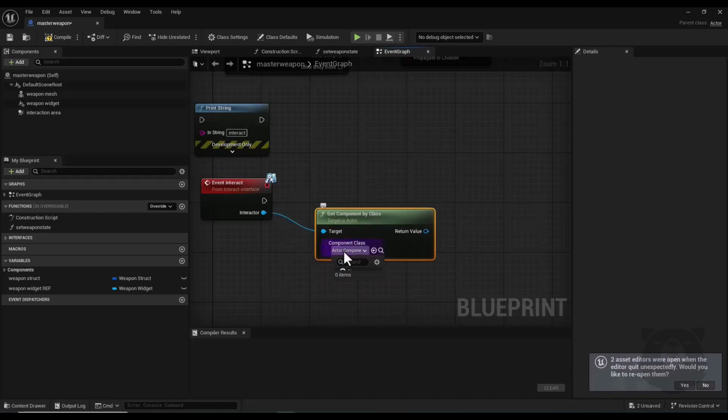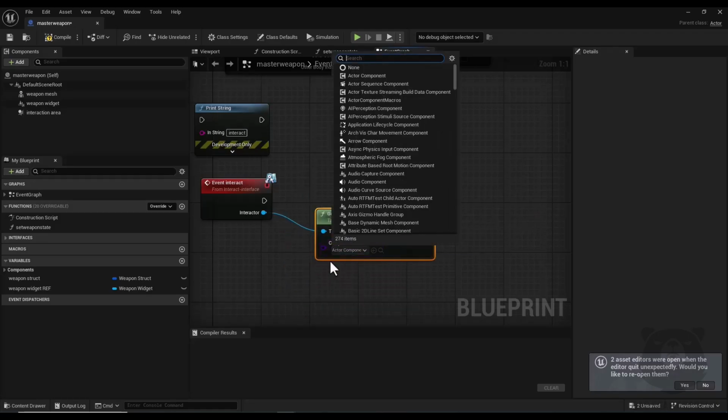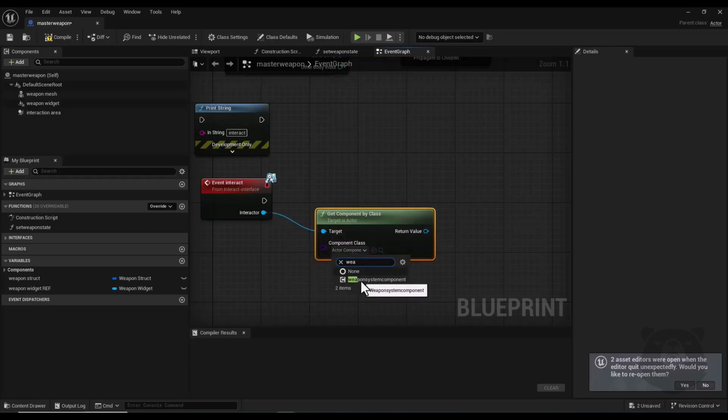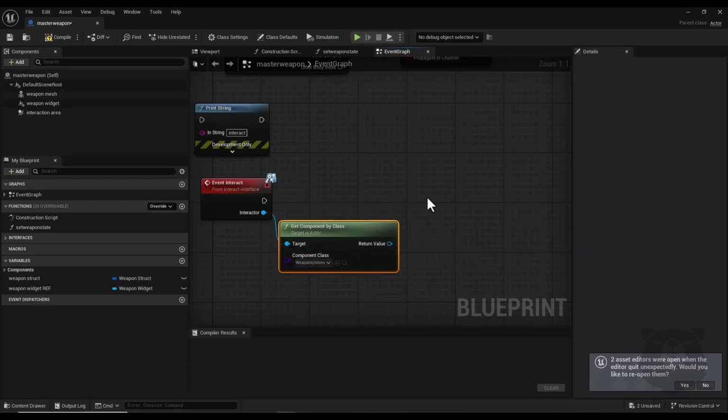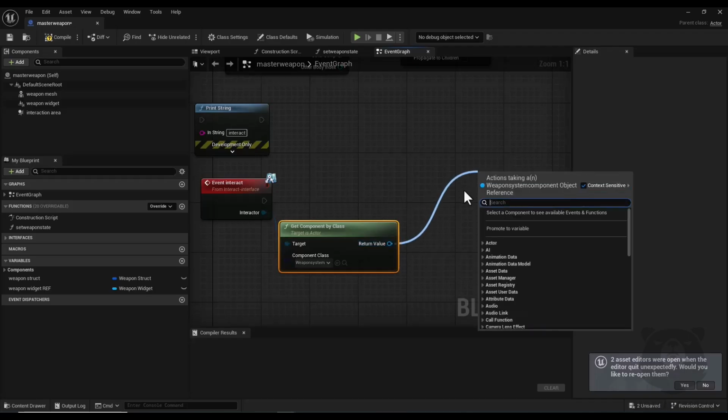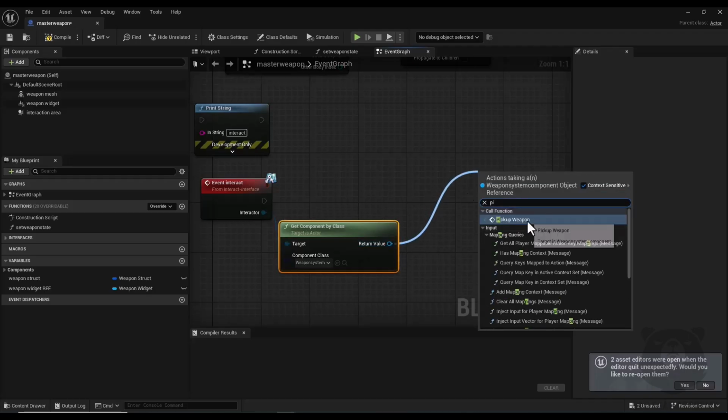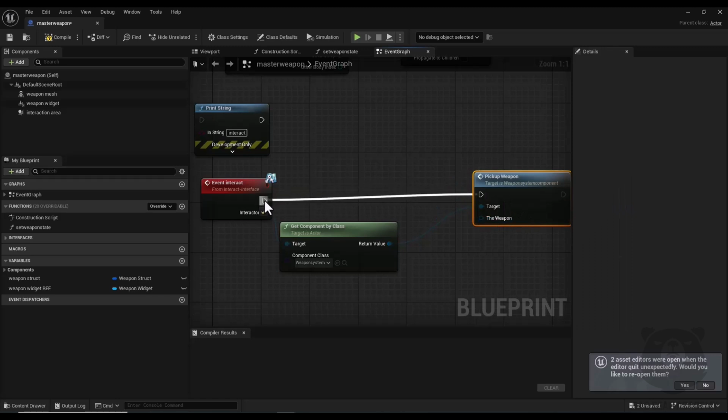Alright, and here I search for weapon system component. And now I drag a node and search for the pickup weapon function. And I connect it here.